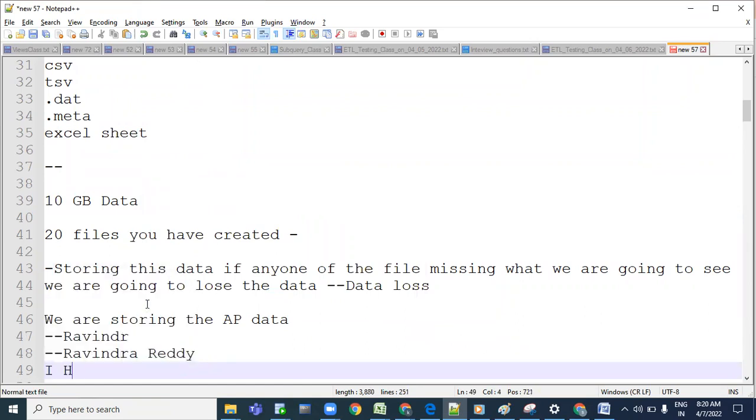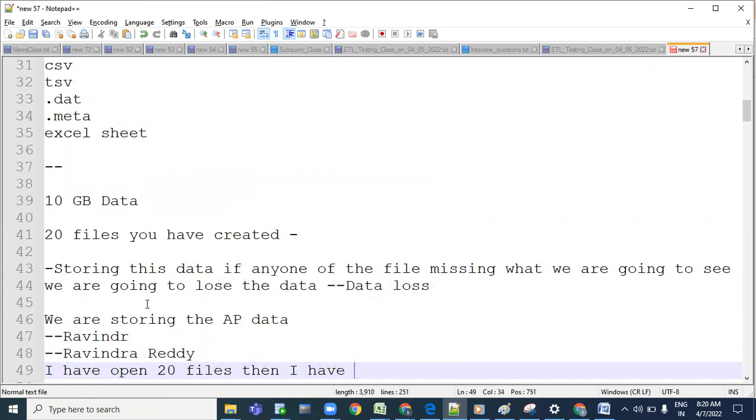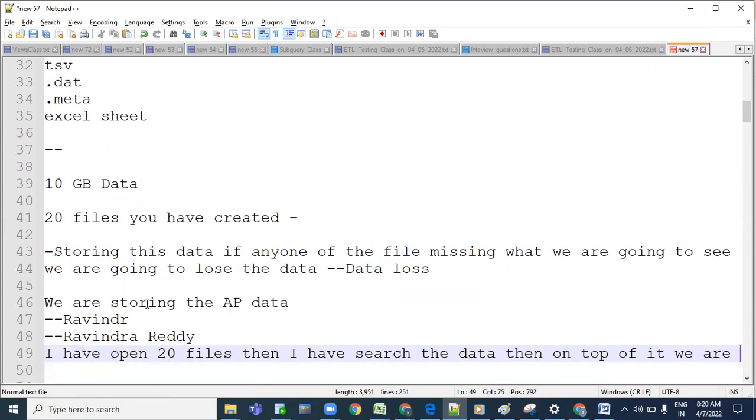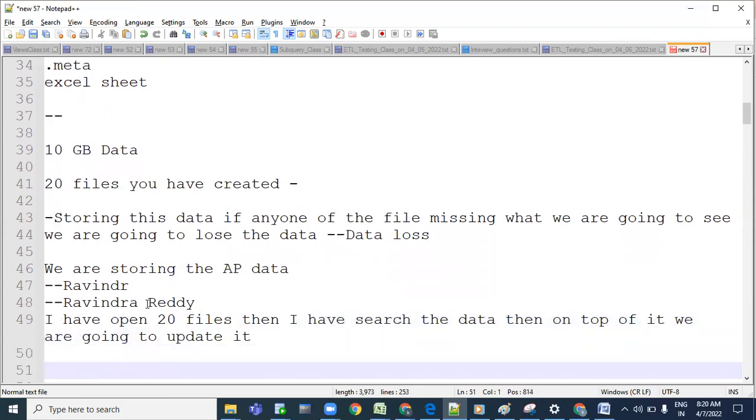I have to open 20 files, then search the data, and on top of it, update it. Are you clear, guys?